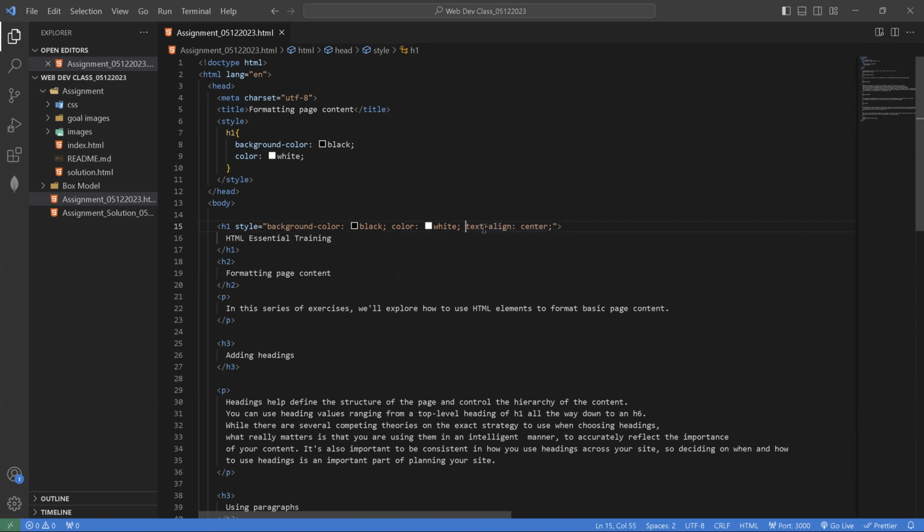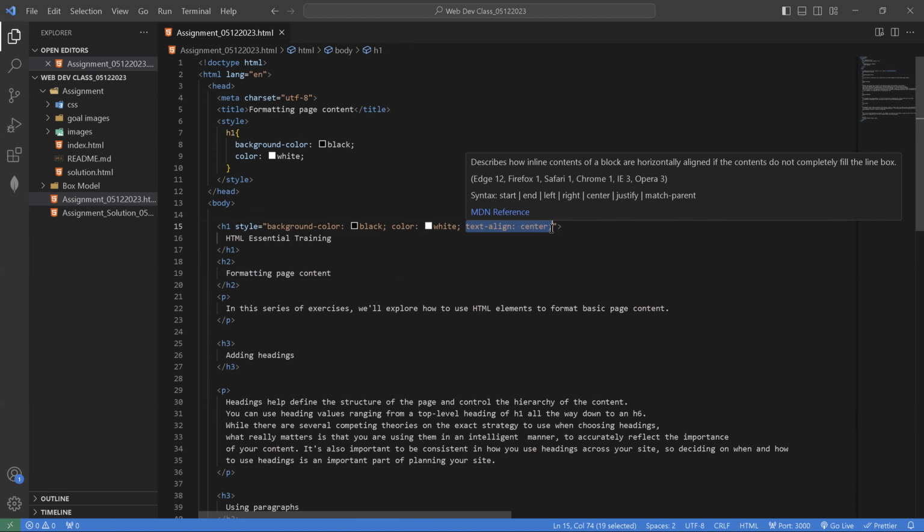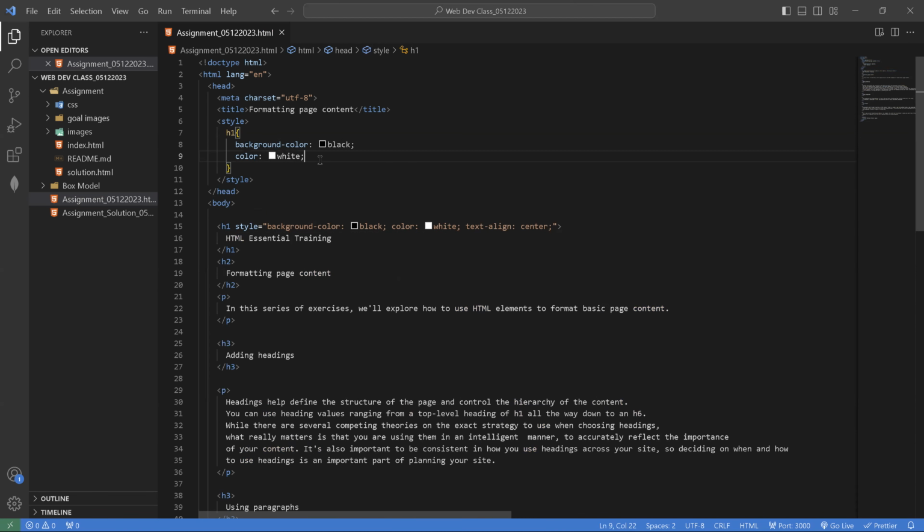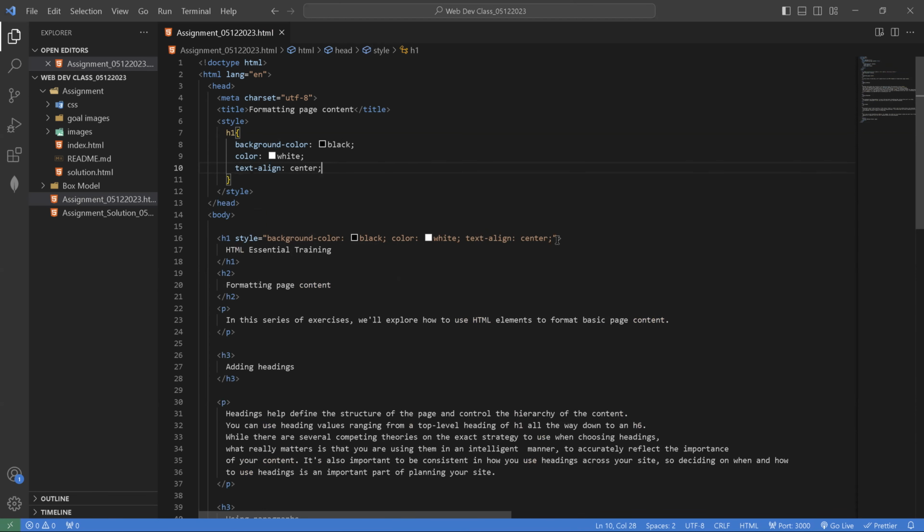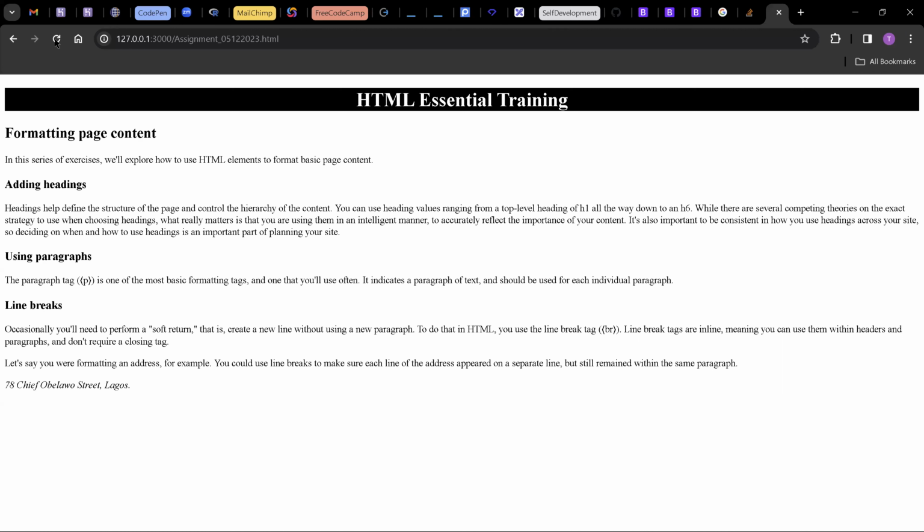Then the last one here, copy and paste. So I can now remove this style attribute in there. If we go back, you will see there's no difference. Refresh it as many times as you want, it's exactly the same.